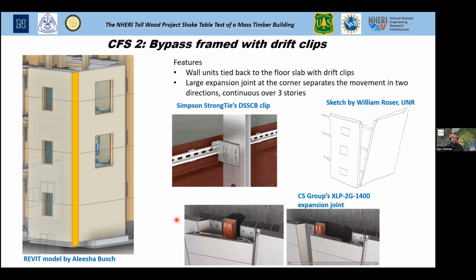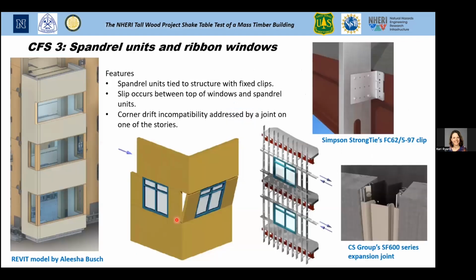It's just really fascinating. The third one is the trickiest. This one, what in the world? Wow. We call spandrel units and ribbon windows. So I think for architectural features, if you're going for a certain type of look, someone might use this system. So there's basically these big wide plate glass windows, and you've got kind of 3 different orientations of being able to wrap around. I'm thinking like corner offices and rooftop bars and things like that.